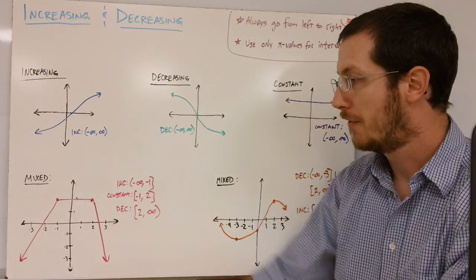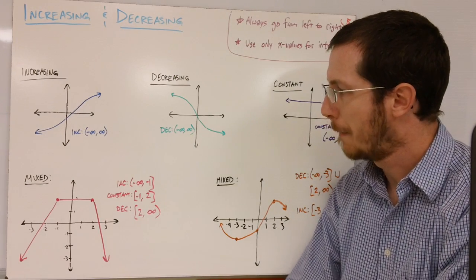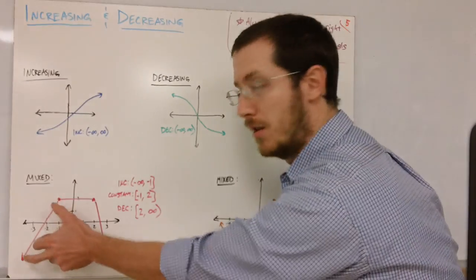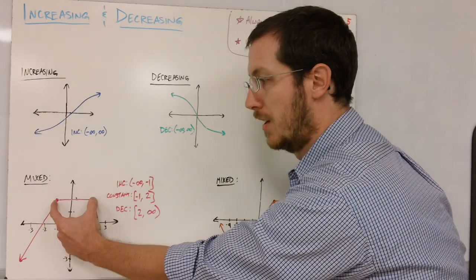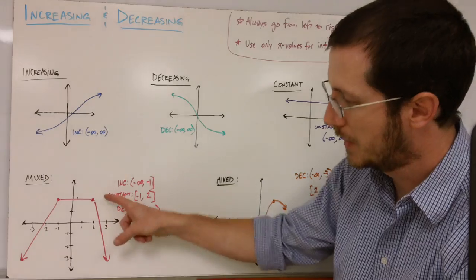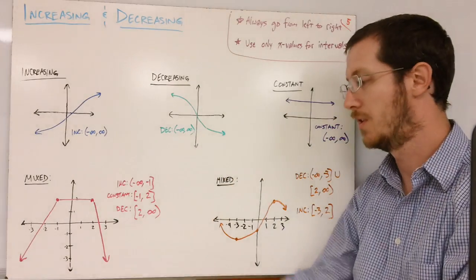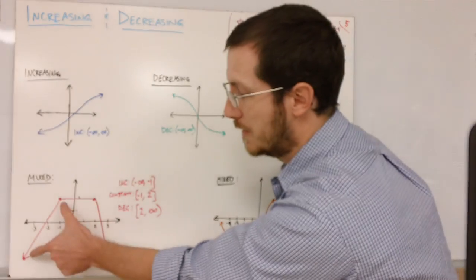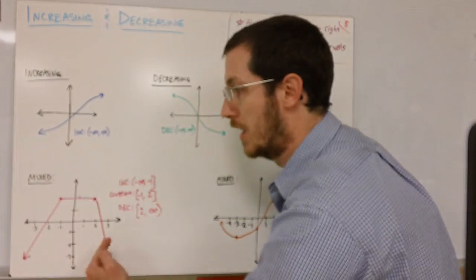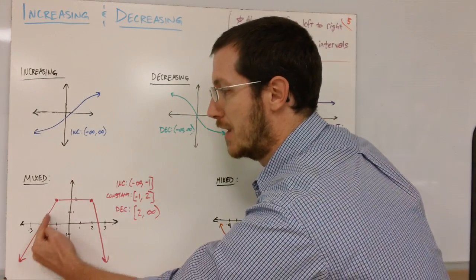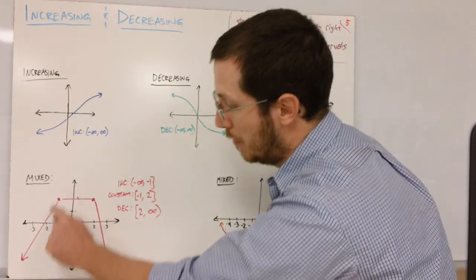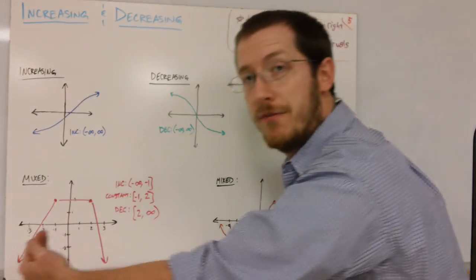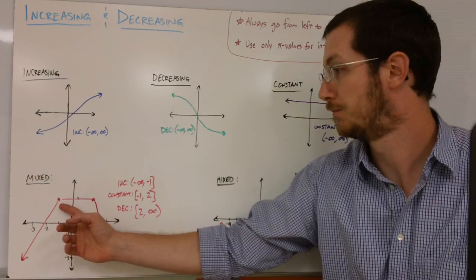Here's an example of the graph of one. If we look at it, we can see 3 distinct pieces of this function. We've got this piece here, and then at this point, it switches gears and flattens out to this point, and then at this point, it drops off on the third piece. So let's break up our function into those 3 pieces. Remember, we're going from left to right. It is increasing until it hits this point here, which looks like -1. So we can say this function is increasing from -infinity to -1.